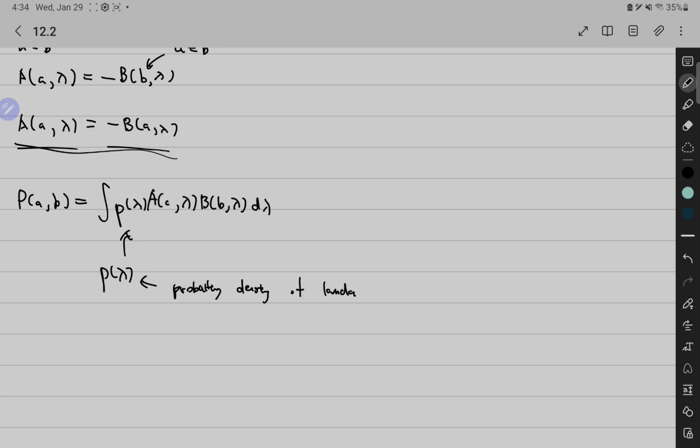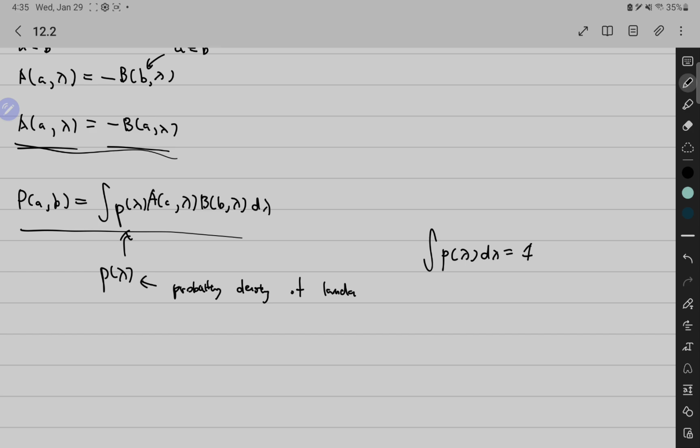Because lambda has to have a probability density because we're making multiple measurements, right? And we do not exactly know how the hidden variable affects the result, but we know that when taken at a large number, it has sort of a probability density. And just like any probability density, when you integrate P lambda D lambda, it's going to be equal to 1. This is the normalization that's ensured. So what we have here is the expectation of the product of two measurable outcomes.